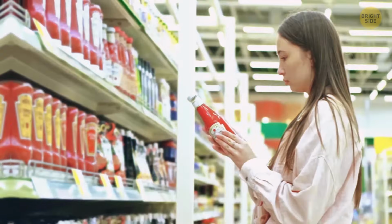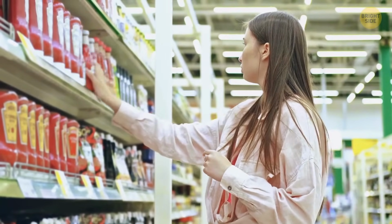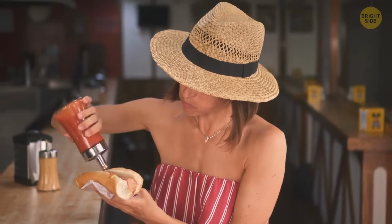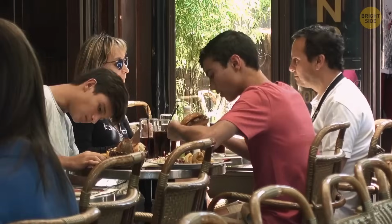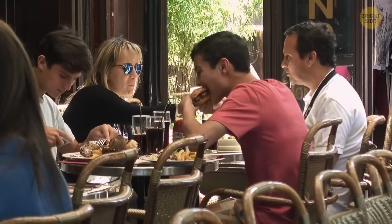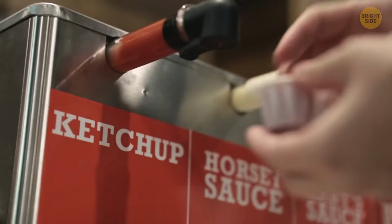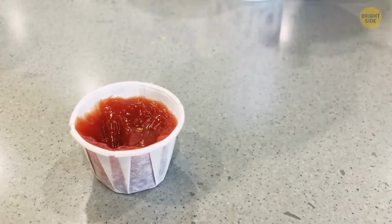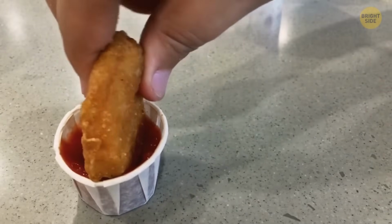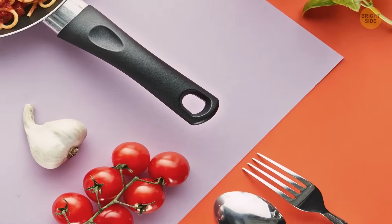You keep banging the bottom of a glass ketchup jar, but nothing's coming out. Here's a little tip. Turn your ketchup bottle at an angle and tap on the middle of the neck. In many fast food restaurants, customers fill tiny folded paper cups to get a portion of ketchup or mustard. Here's the news: the cups are supposed to unfold and turn into small paper platters to hold a great deal more sauce.